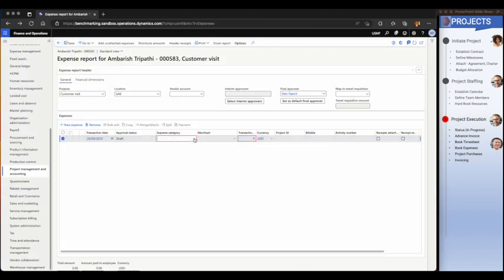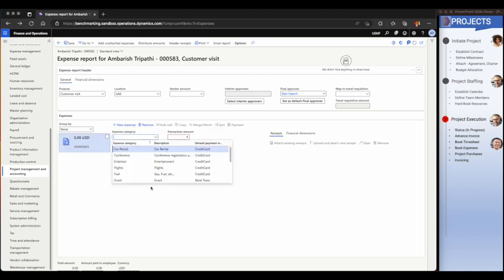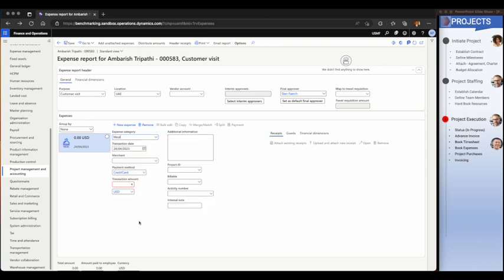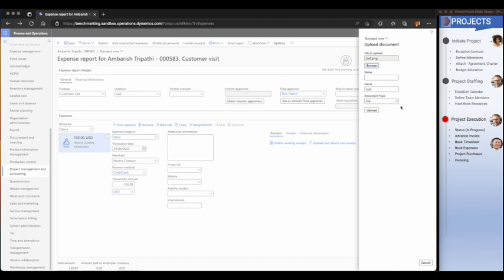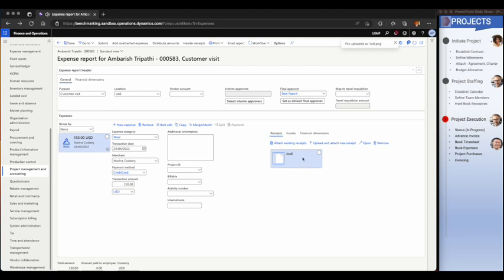He can go ahead and select the expense category as you can see here, or he can take this advanced view of things and say that, okay, this was, let us say, a meal. And the amount is $150 and the merchant is whatever. At this stage, if he has some receipts to upload, he will upload them as well. So he can browse here, take this JPG file and say upload, and once it's uploaded, it will get attached over here.